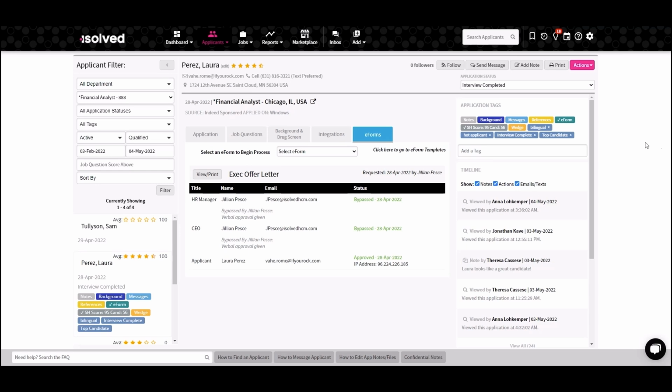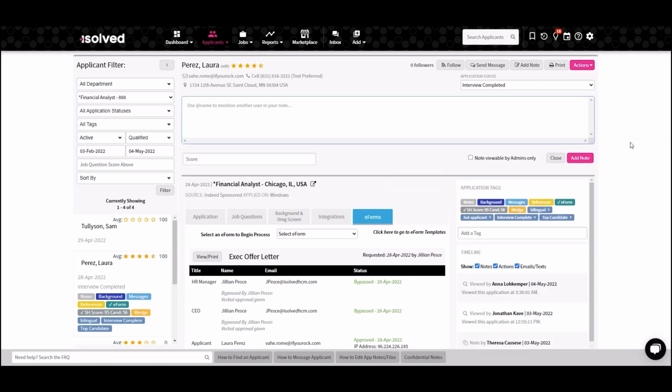One other thing to keep in mind is that as clients have recruiters and hiring managers that are going to be involved in the hiring process, it's going to be really important that they have a dedicated space where they can come in and communicate and collaborate with one another.